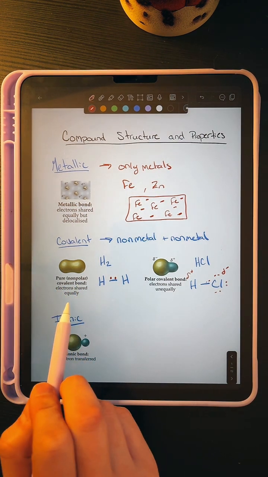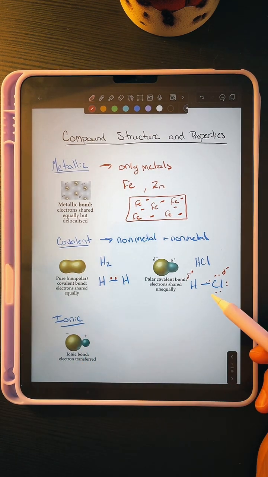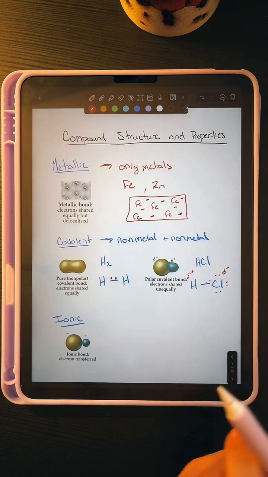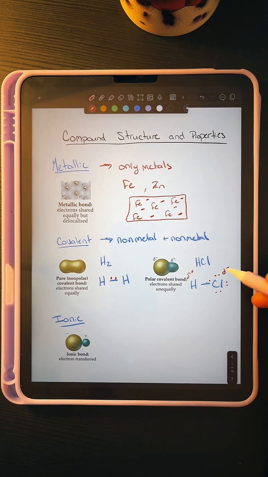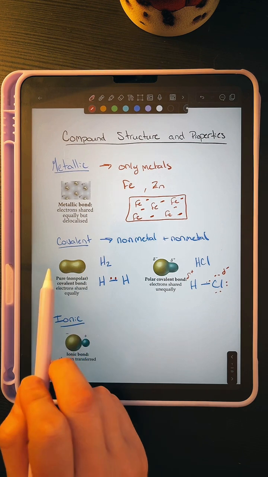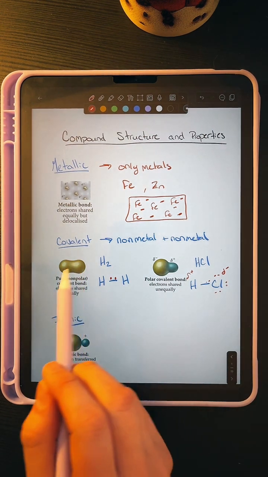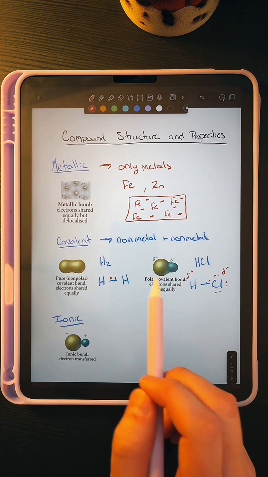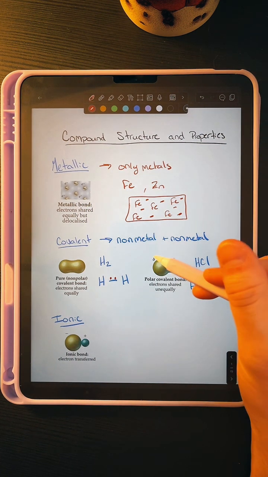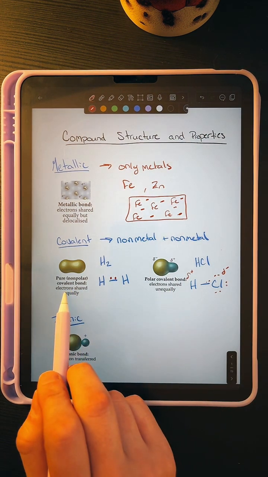So a pure covalent bond just means we're non-polar, we're equally sharing our electrons. And if we're talking about a polar covalent bond, we have an unequal sharing. One of those atoms in a bond is pulling the electrons closer to itself, creating a partial negative charge and a partial positive charge. We can see that here in these diagrams. We have an equal share between these two, this gold electron density being shared equally, versus our electron density being higher on one of our atoms than the other, creating a partial negative charge here. So we have polar covalent and pure covalent.